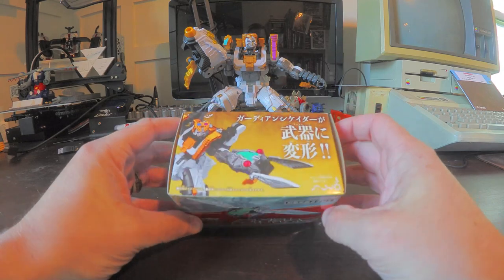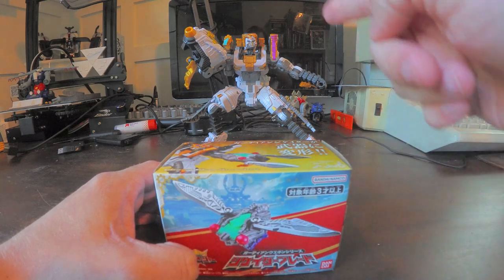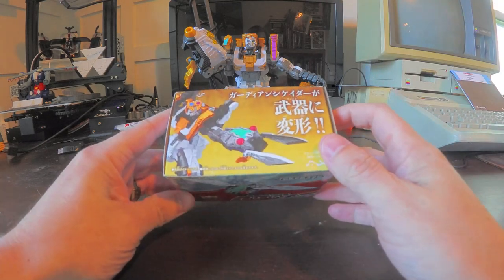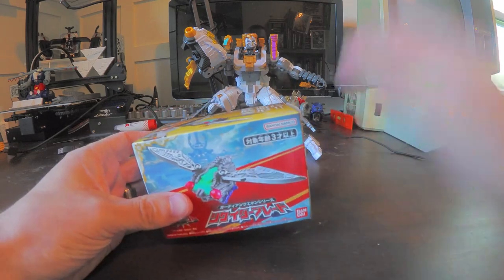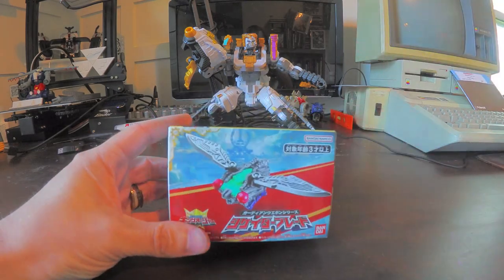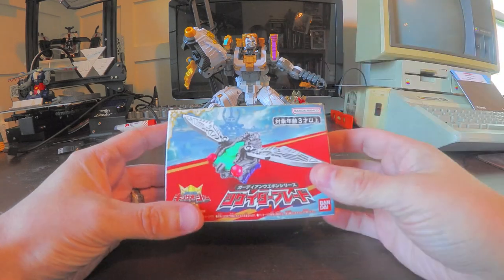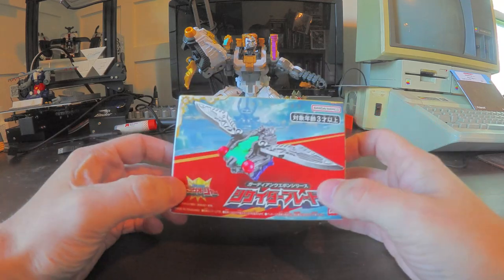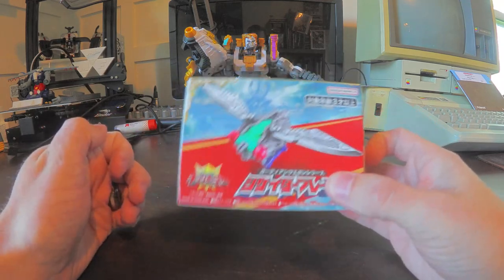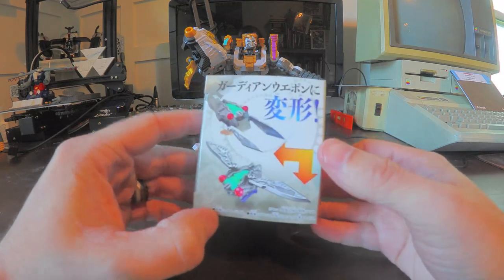And this just arrived today, one day after recording my Tarantula Knight review, and this will go out right after that. So if you guys haven't seen the Tarantula Knight review yet, I'm going to be talking a lot about how these two coordinate and go together, but more specifically I'm going to be really focusing on this guy. And I actually have gone ahead and ordered a second one of these for a couple different reasons. We'll talk about some of that towards the end of the video.